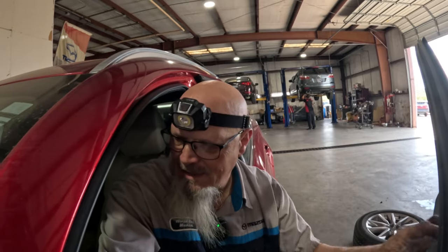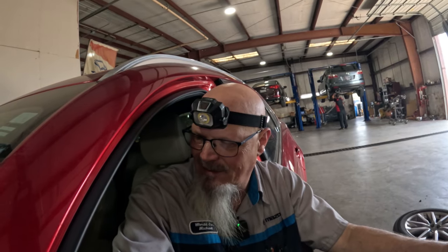And this is one thing that Mazda makes a little bit simpler, and which is, it's pretty difficult to say that nowadays. It's Mazda, you know.